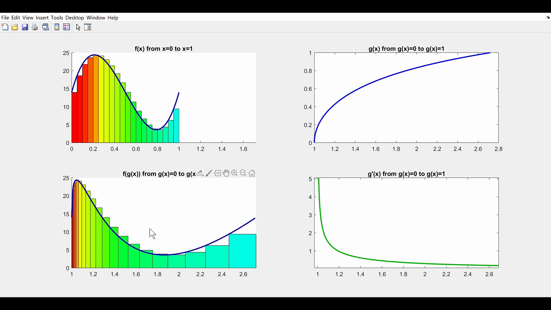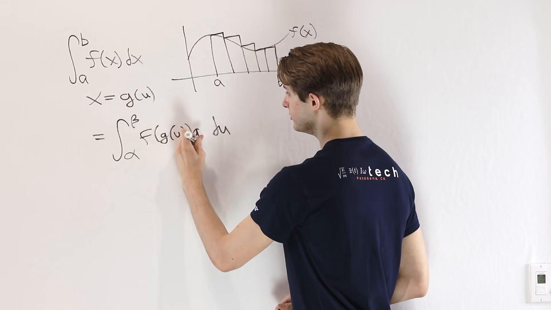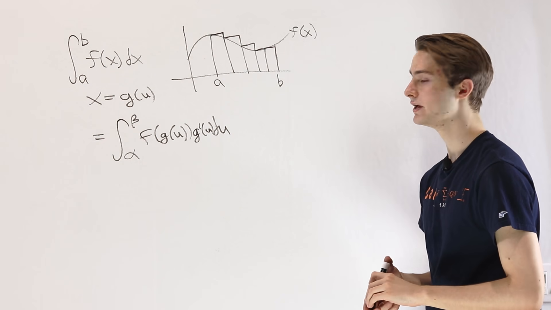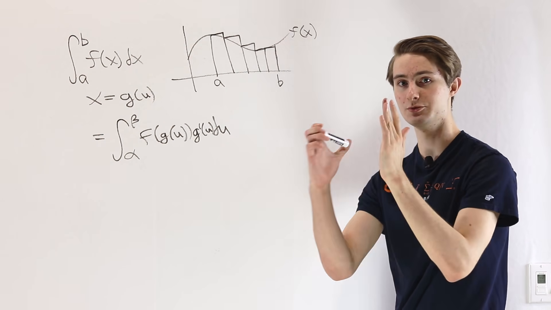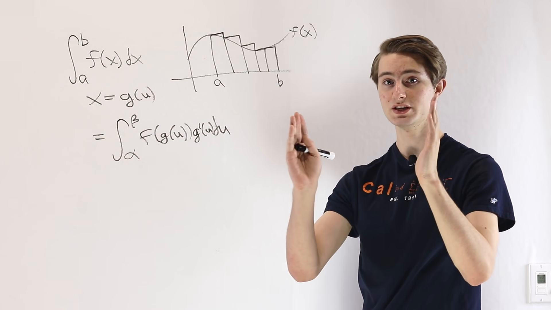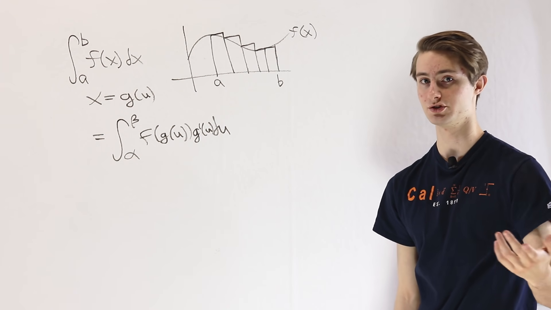If we stretch them out by the same factor, we get back the original width. That's the reason we multiply by g prime of x when we look at these substitutions — that value corresponds to the amount of length contraction that occurs when we substitute these rectangles in a new Riemann sum. The value of g prime of u we multiply inside the integral is a measure of how much each rectangle's length has been squished. If we know the factor by which they've been squished, we stretch them out by that same factor and get the correct area.